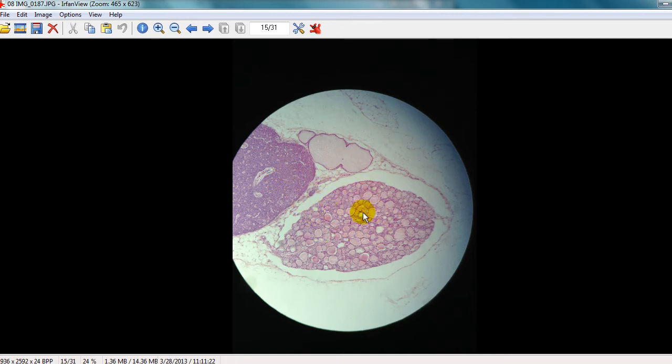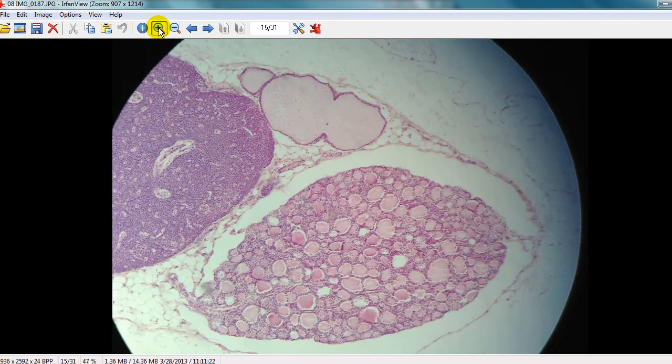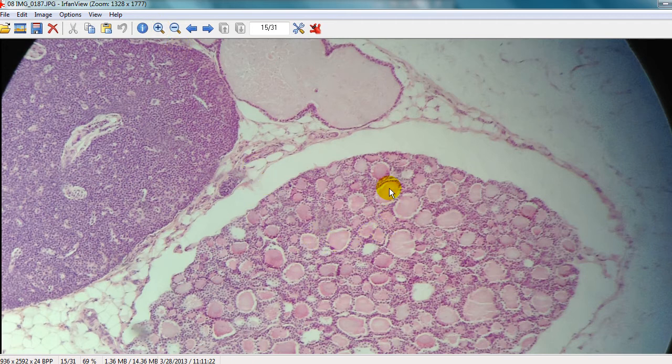This is the tissue that we're going to focus on primarily, and as I magnify this, notice that the 2 structures, this is the large lumen of a thyroid gland and the ducts found within it and the colloid that's produced there, and here's the chief cell and oxyphil cell made up parathyroid gland next to it. And this would be a large vein that's adjacent, probably the jugular vein in the neck.